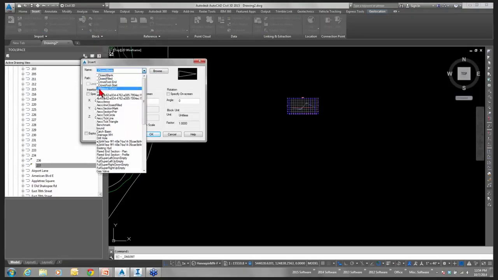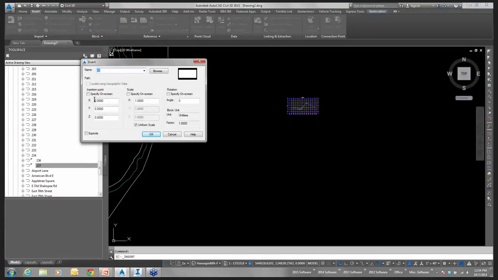So now all I have to do is find 03. And if I just say insertion point, leave it at 0, that bottom left corner is going to be at 0, 0, 0. But I know that my X is at 281.3. My northing is 124,263.5. And I know my road is at approximately 821 feet off the ground. I say OK.